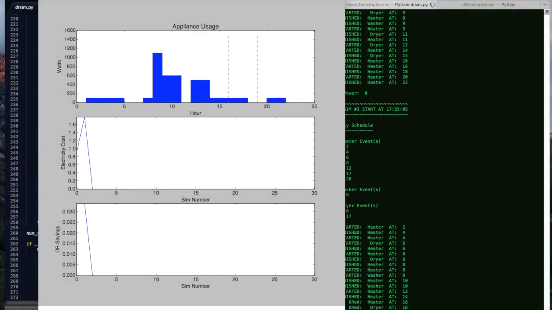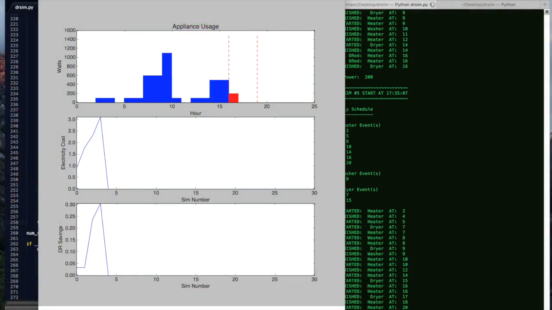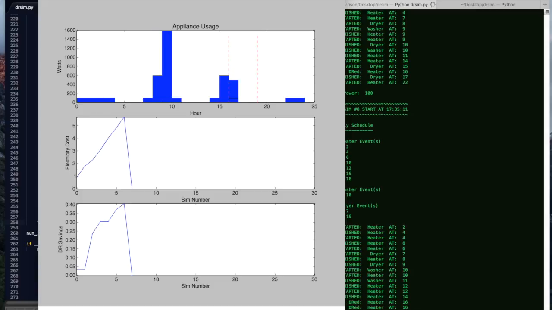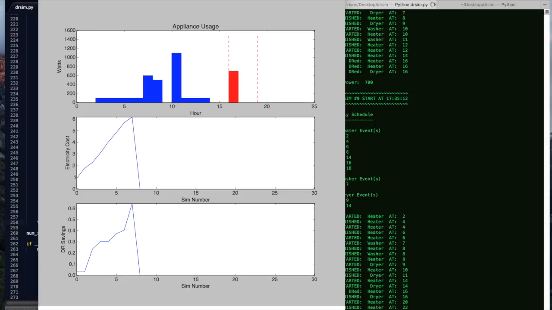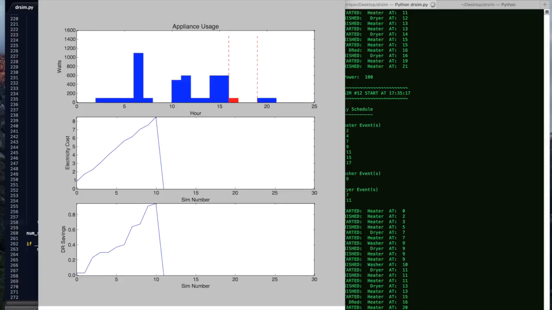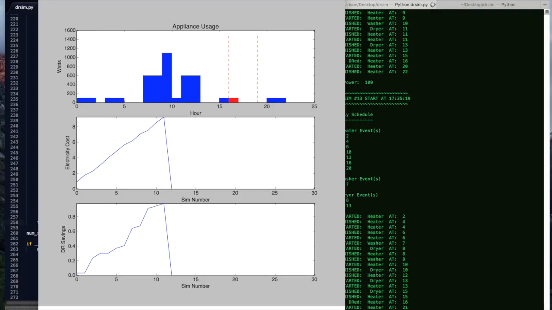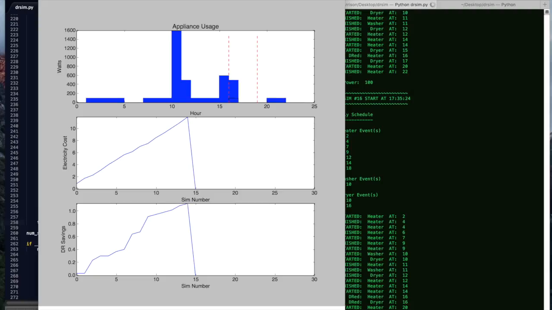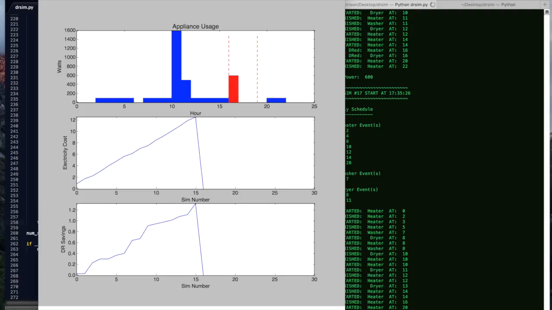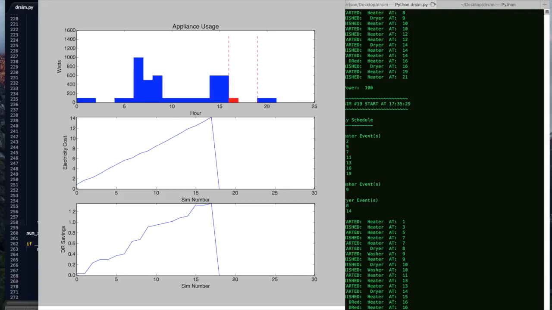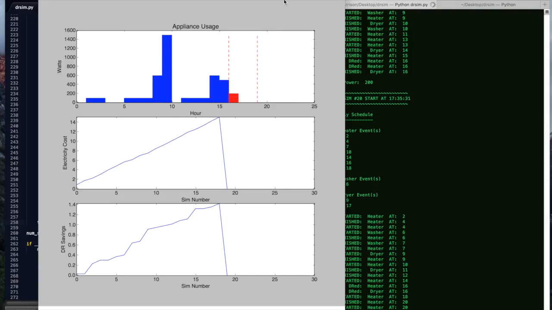This is the graphical output of the H.E.A.D. device. The graph on the top is a histogram of energy used by hour of the day. Events in red are those that have been rescheduled by demand response. The middle graph shows cumulative electricity expenditure. The bottom graph shows demand response savings over time. As you can see, some portions of the line are horizontal, indicating that demand response was not used on that day. Over on the right, you can see the number of events of each type followed by an events list.